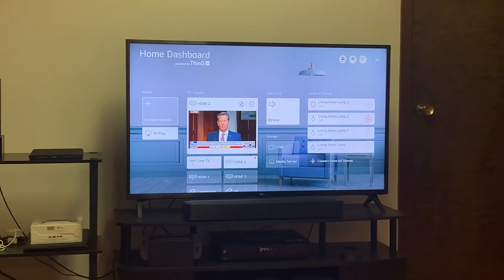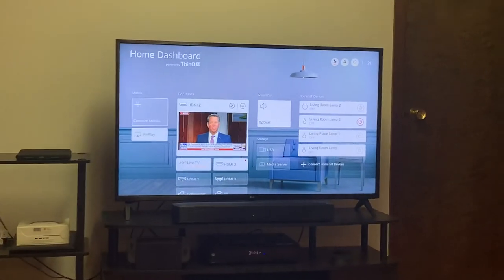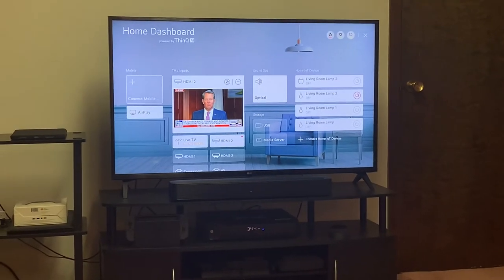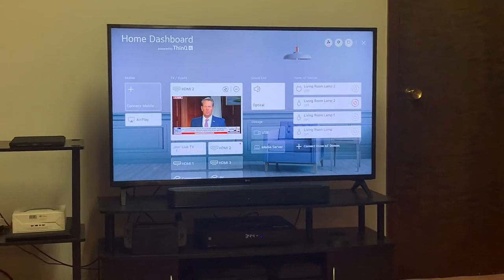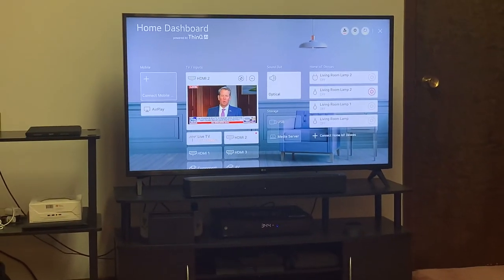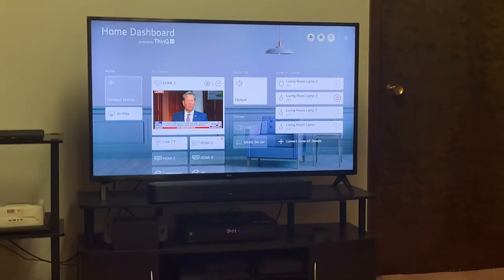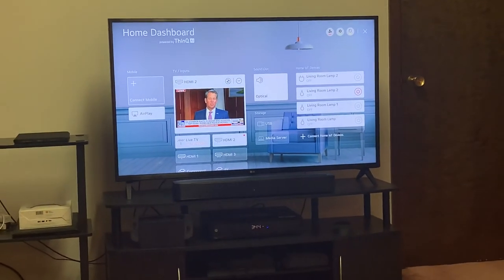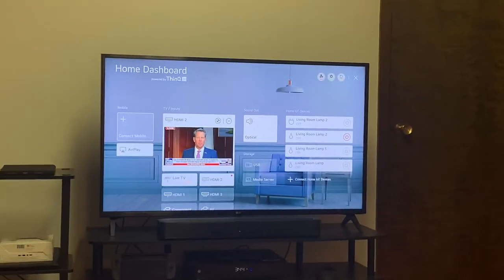But this will be really nice for the space here, especially once the recliners and everything come in. You'll be sitting down. It'll be like a little mini home theater. So really nice. And of course with the Series X, you got the 4K Ultra HD Blu-ray player. The PS5 will have that too. So, nice. Good to go.